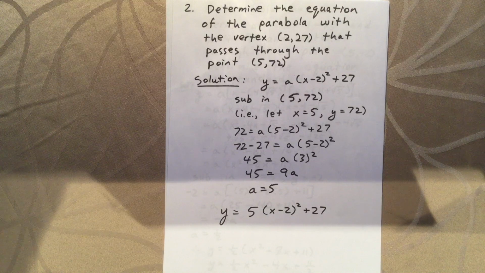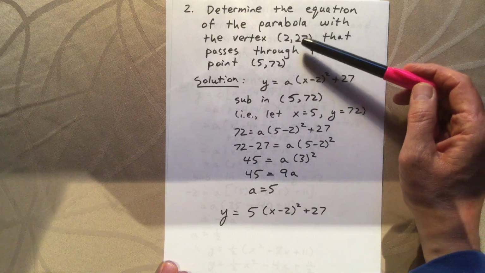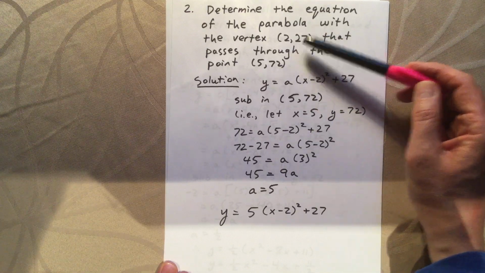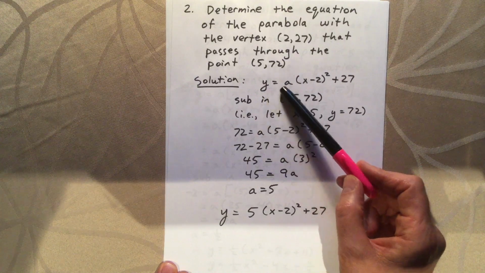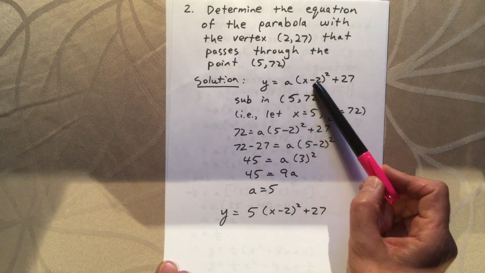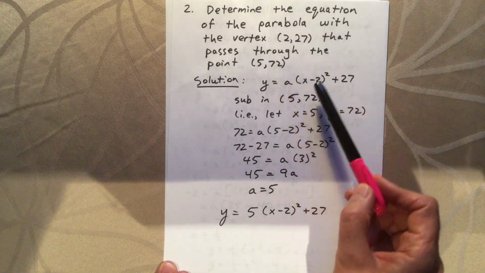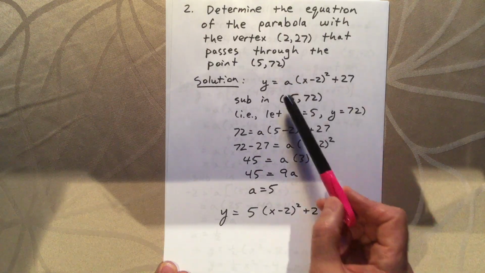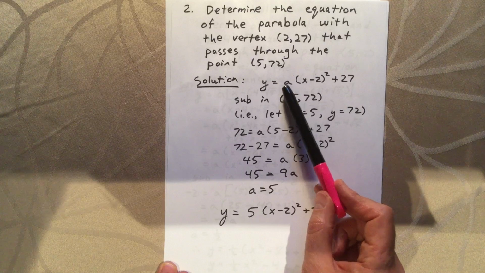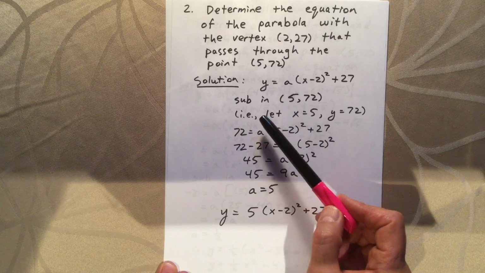Now, that was a situation where we knew the x-intercepts. What if we know the vertex? Well, in this case, we can say the vertex is (2, 27). That means the parabola will have the form a(x minus 2) squared plus 27. When the vertex is (2, 27), this is how you can write it. But we don't know that multiplicative factor in front, that a value yet.